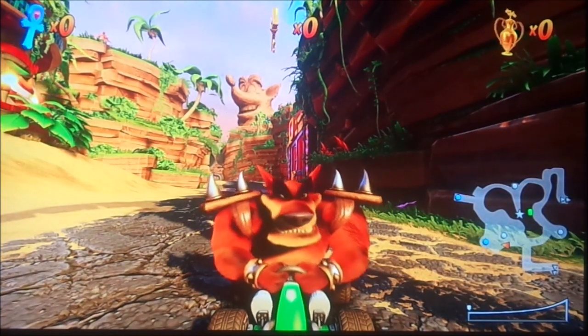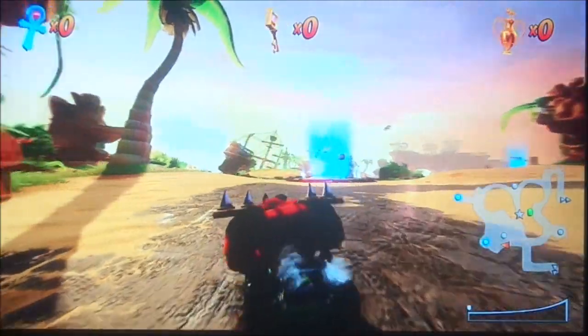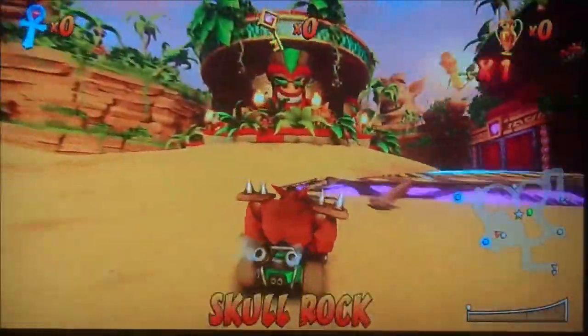Look at him, he's so ready. So ready to take him on. We got crash heads everywhere. Let's explore first a little bit. I'll explore everything. Look at that, crash heads everywhere.